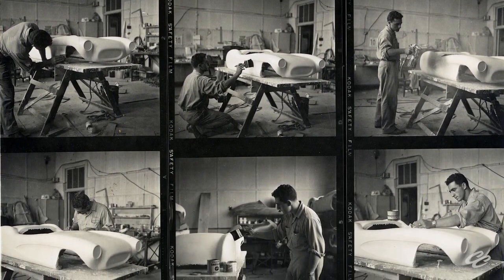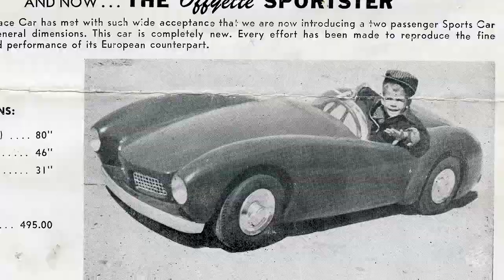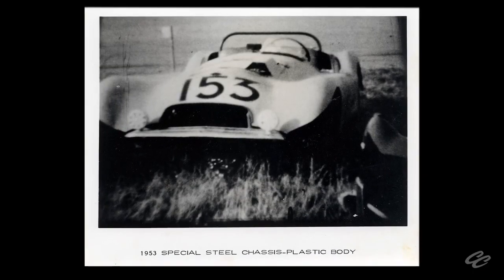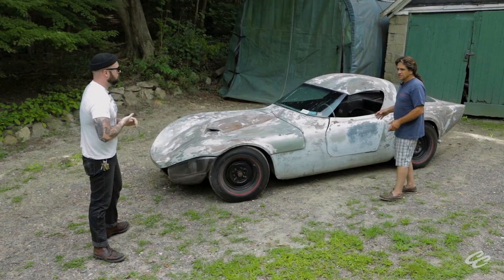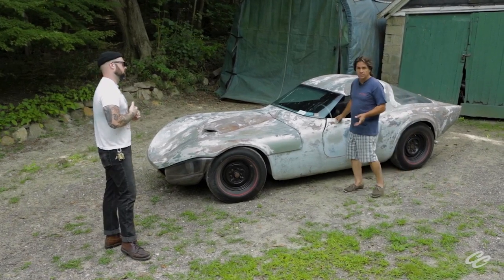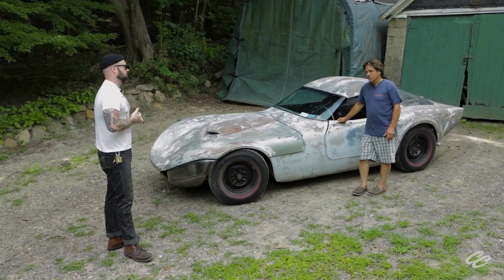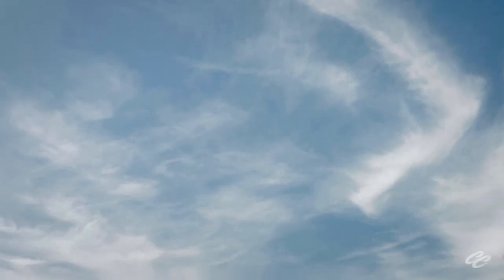The go-karts and the small miniature car business started to go post-war, and the little quarter-midget race cars started to take off. He built a race car at the same time with a fiberglass body, steel chassis. Fiberglass is a dirty business. It's tough to get people that want to work for you. He always had the type of guy working for him who basically was just pure labor. He wanted to get out of that.